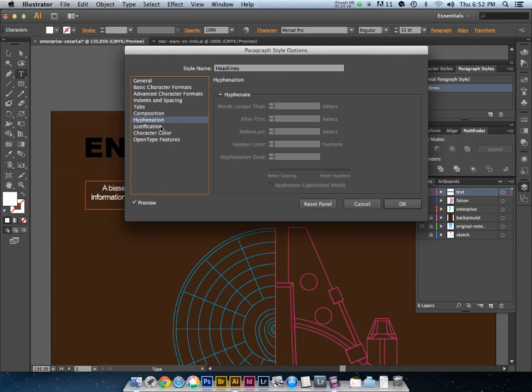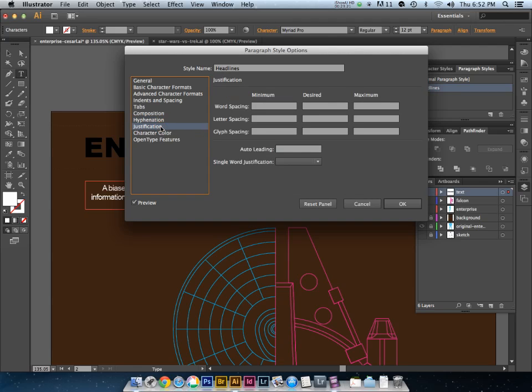The last one I want to show you guys here is justification. Who knows what justification is? Anyone know? It sounds like such a big word for this. Well, it's where it starts. If you want to justify left, it will start on the left. If you want it right, it will start on the right. Center will start on the center. Close. You're close on that.